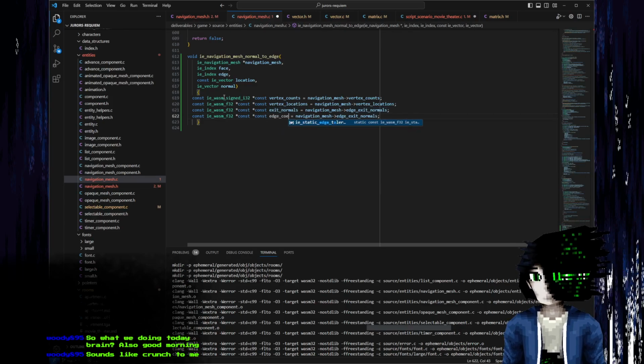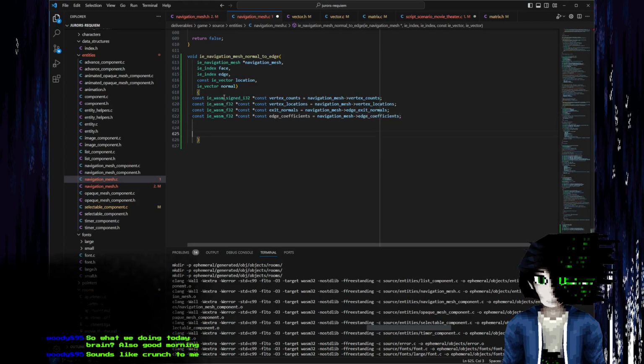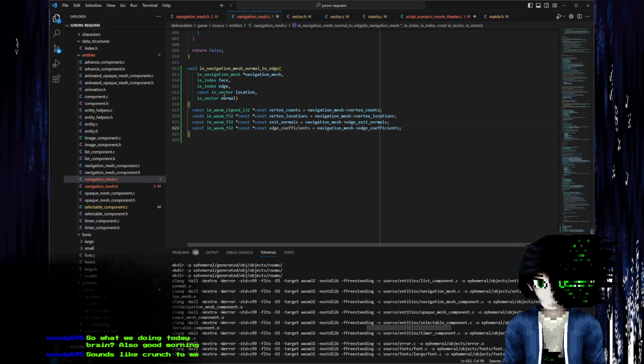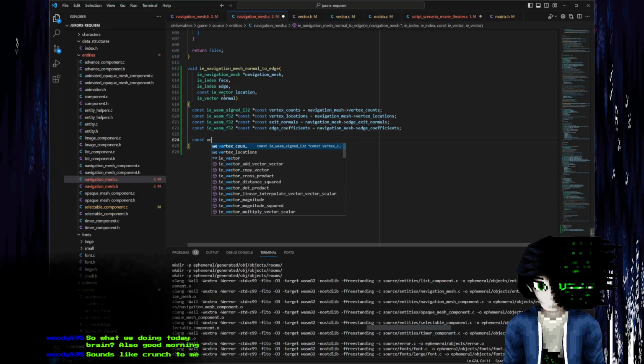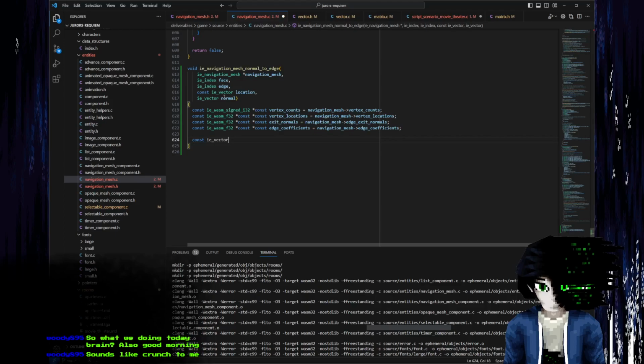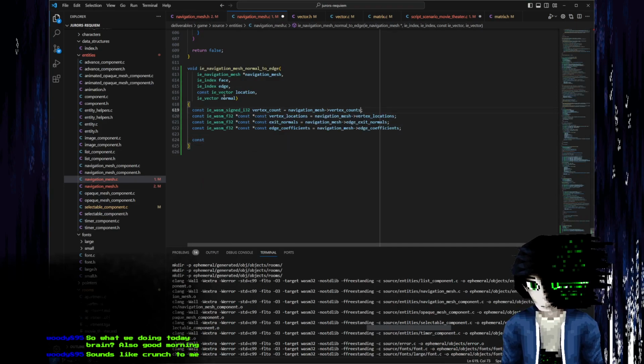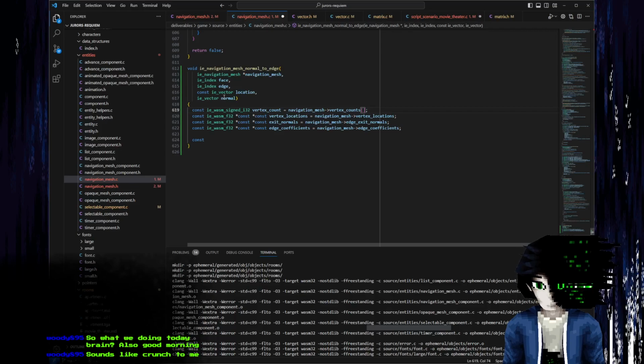Edge coefficients. Will it let me do this? Probably not. So we're going to have a constant for this. So we're only looking at one face, so we're not going to bother taking reference to the whole array.